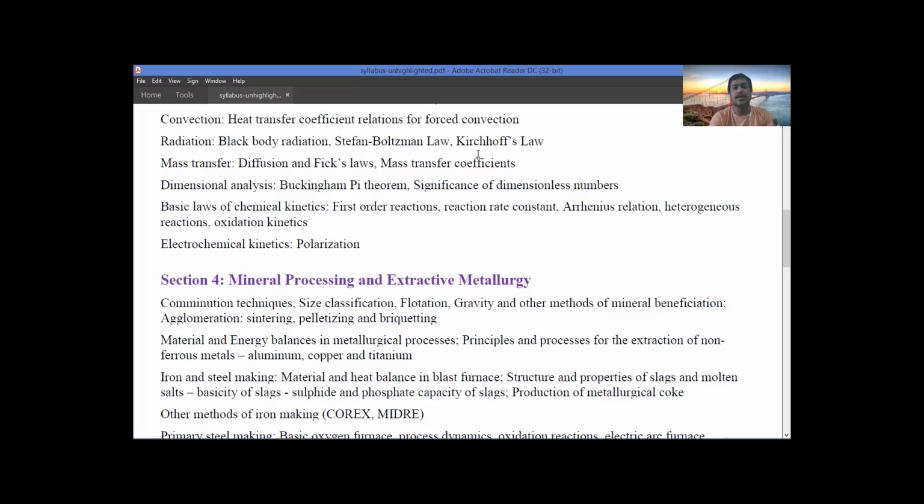Mass transfer coefficient is something different, and you can see the formula from the internet, or from A.K. Rajput, and you will understand the concept related to the mass transfer coefficient. But they will ask very brief, very basic problems related to mass transfer coefficient. Even if you have just copied the formula and understood the formula, you will be able to solve the problems. For the dimensional analysis part, you can prefer A.K. Rajput, mass transfer by A.K. Rajput.